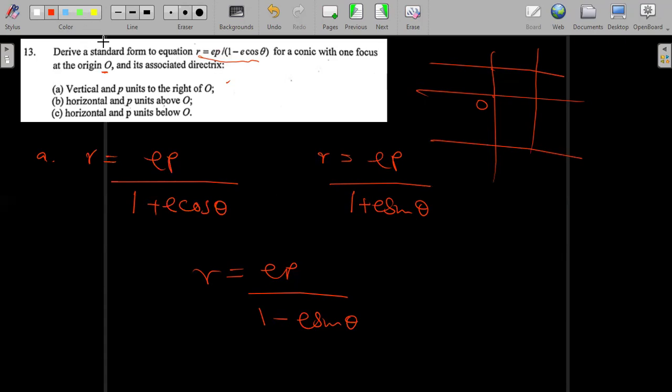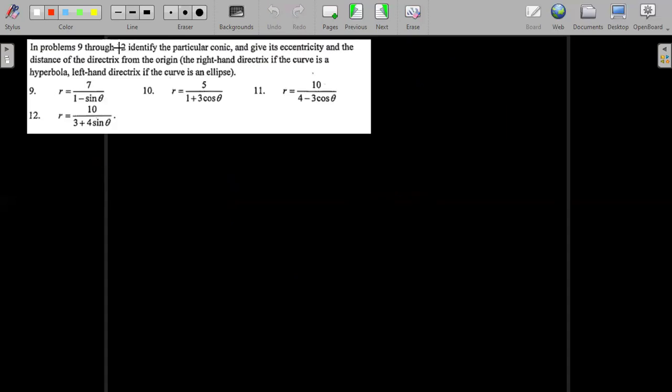Unless there are any questions here, I want to move on to the next one. If there's any, feel free to ask. Okay, so having established that, we can tackle these questions here, because it wouldn't have made sense to start tackling them without understanding the standard form of the equations and what they mean.